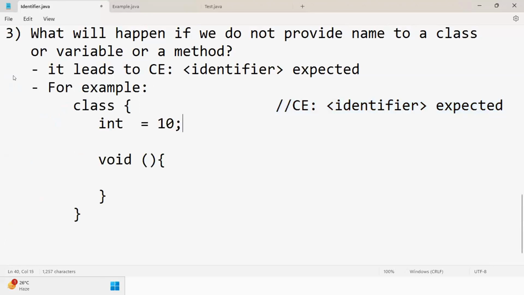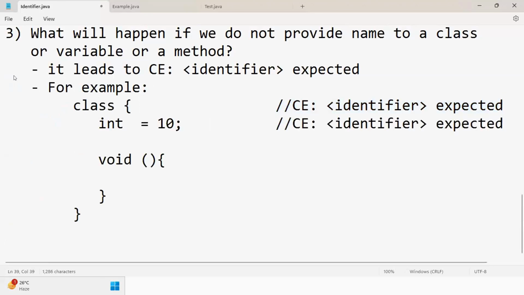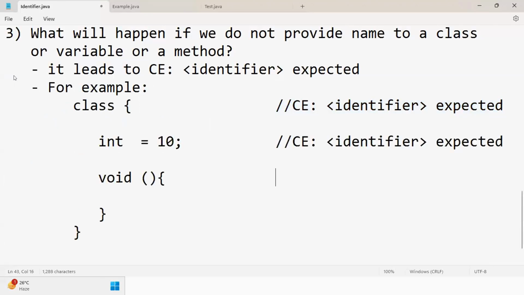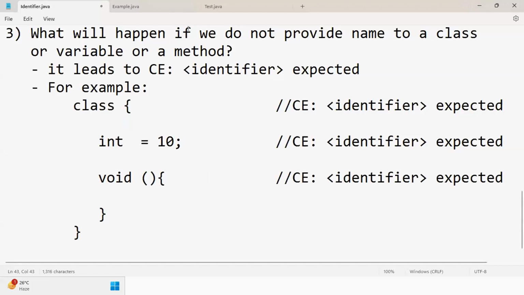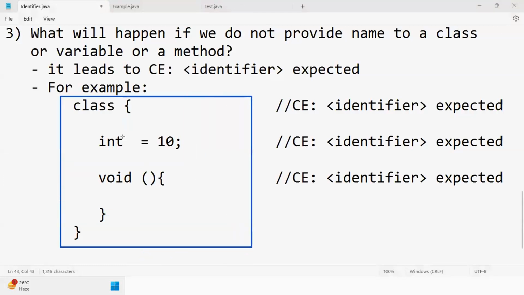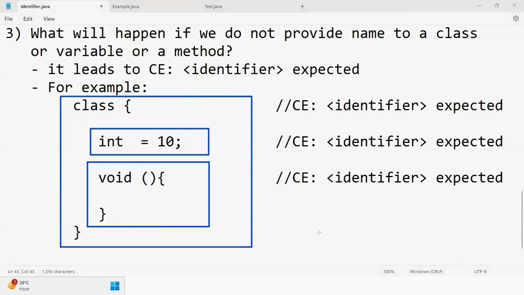You can write the same, ditto: compile time error, identifier expected. Here also ditto. Place the program in a box. Always place the program in a box. Write compiler, arrow mark.